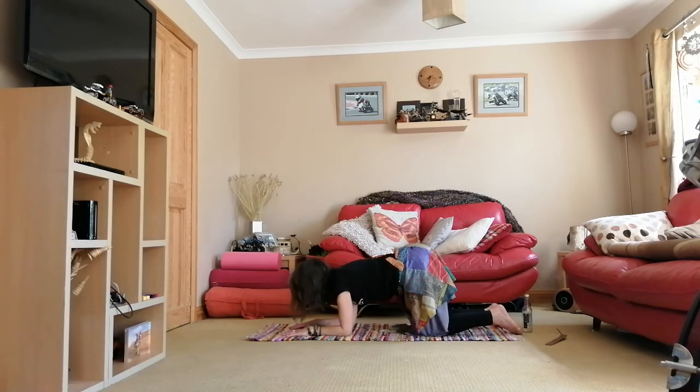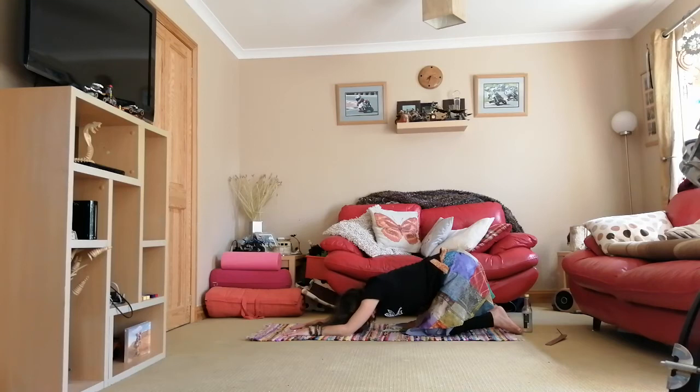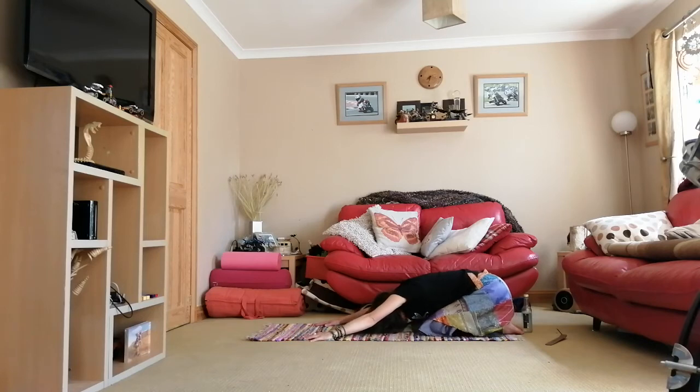Last one here. As you exhale and you drive that spine back, sink back, push back. Allow those arms to come back and then just go from side to side.